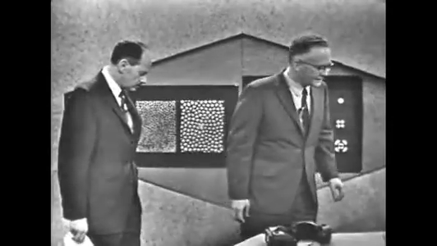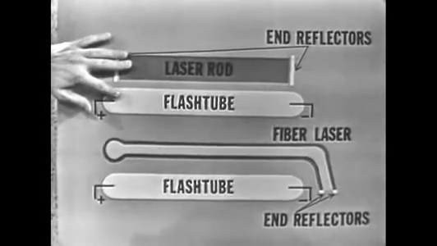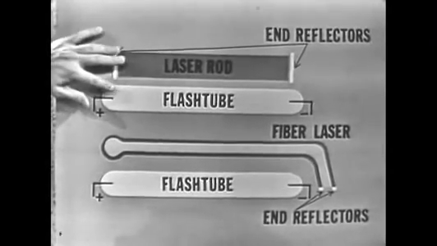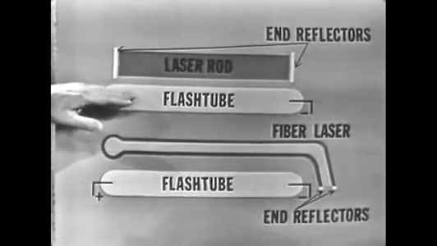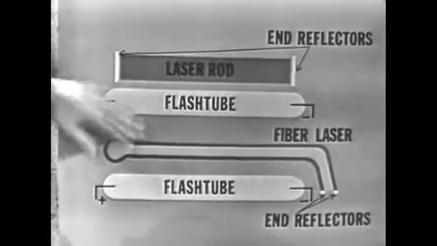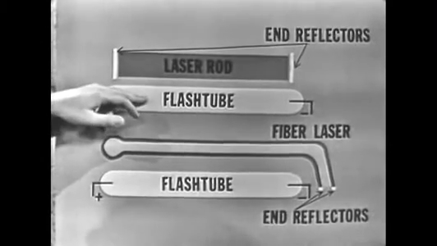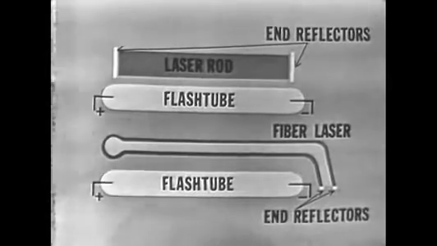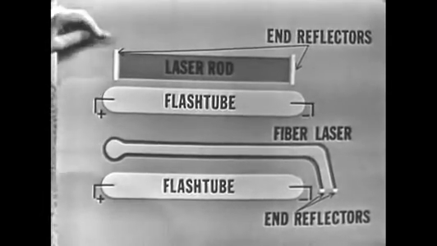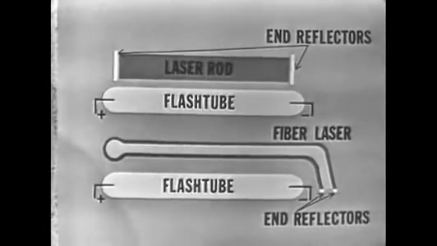Now, the type of laser which I'm going to talk about is the so-called solid optically pumped pulsed laser. Yes. The analog is shown here, or the typical laser is shown here. It consists of a flash tube, which is electrically energized, next to a laser rod, and both enclosed in a reflector, such as to efficiently couple the light emitted from the flash tube to the laser rod. Right. Now, an essential feature that the laser rod must have is that there must be reflectors placed around it so that standing waves can be established.